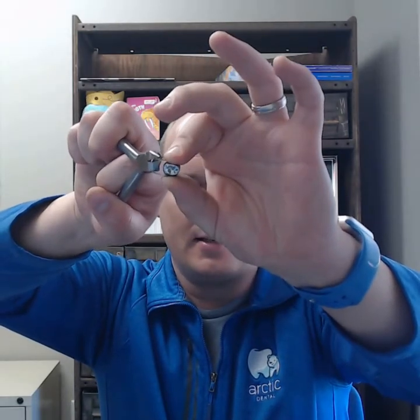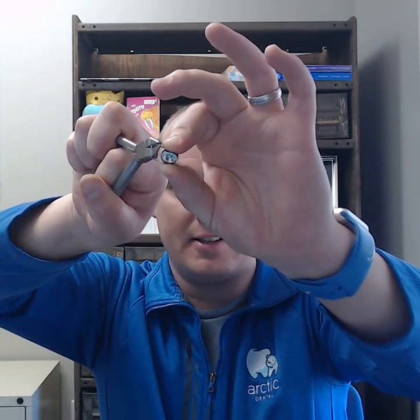What this is going to do is make it so when you go to adjust this band and loop, you're not going to have any worries about bending it. You'll take your three-prong — it's an orthodontic plier — and you want to put the end that has the one side on the inside. That's going to make the band shorter on all three sides. You can go ahead and adjust your loop and you're not going to bend the band as long as you have that crown in there.